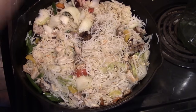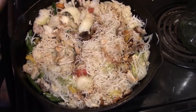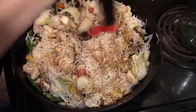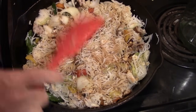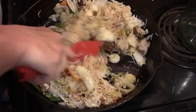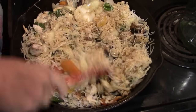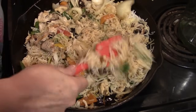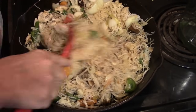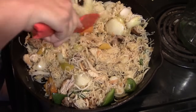We don't need a lot of seasoning, but I'm going to throw some Maggi soy sauce in here. Trust me, this may be Greek and it may be Vietnamese, but it's all going to kind of taste like Chinese food. I wish I had gotten some ginger. We're just going to heat this through, and when the onions are cooked we'll dish it up.